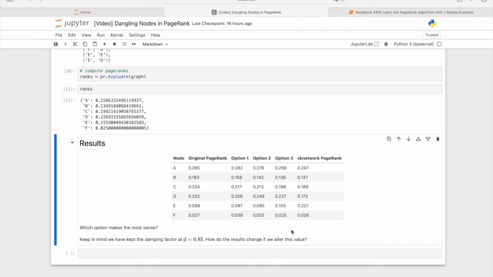Another thing to consider is that we haven't touched on any hyperparameter tuning, so we just kept the dampening factor at 0.85. If we change this value, it will certainly change the results that we get and how different the results are from each of the options.